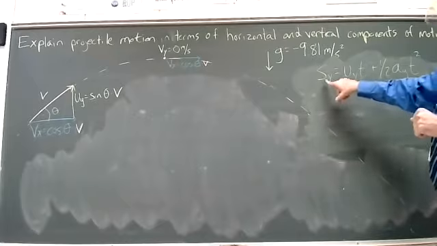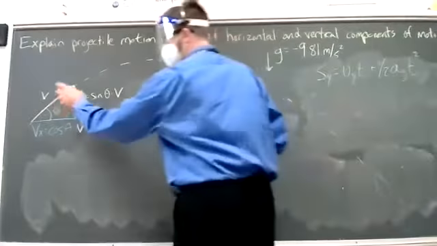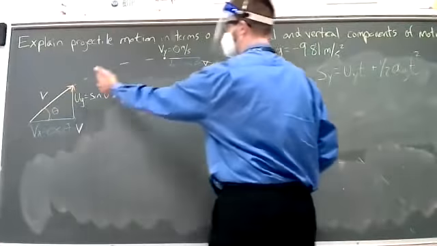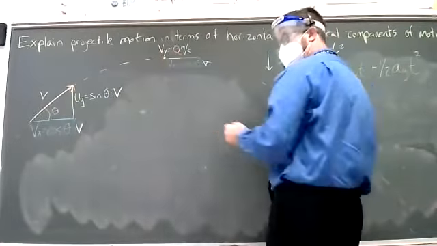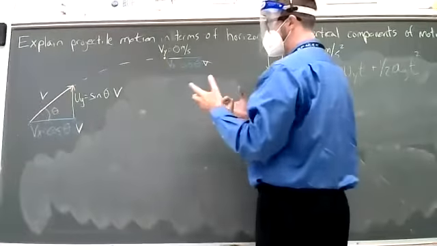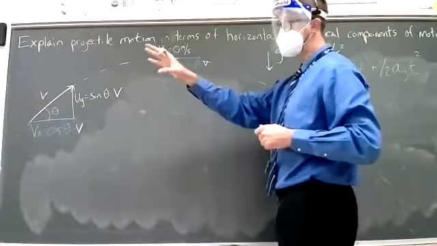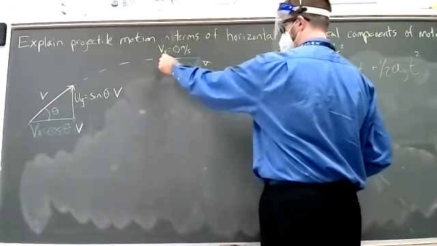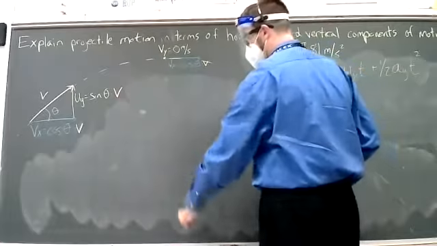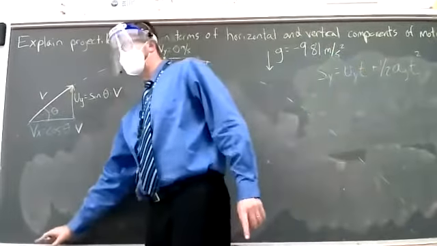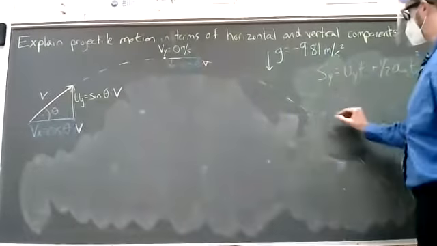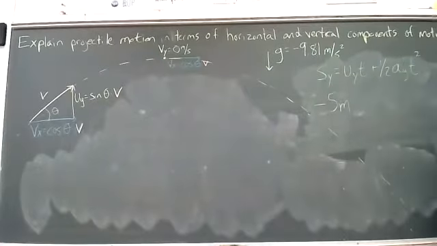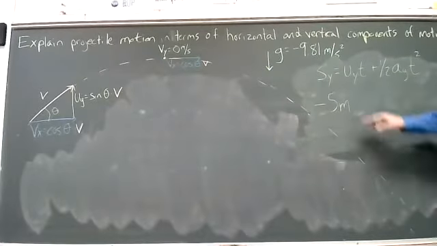Okay. So we're going to let this displacement, the net change in position from where we launch it to where it lands, even though it's going to go up higher than that, because I'm going to throw it up in the air. This is the added level of difficulty. I'm not just going to throw it sideways and let it fall. I'm going to throw it up in the air. It's going to go up to some height above where I throw it from, but it's going to fall and be a net change in position of 5 meters. So the displacement is going to be -5 meters, because down is going to be negative.